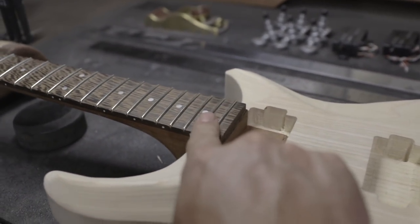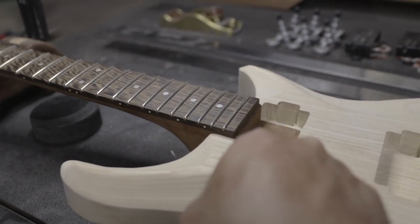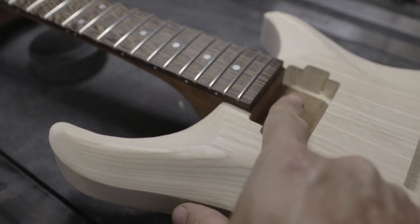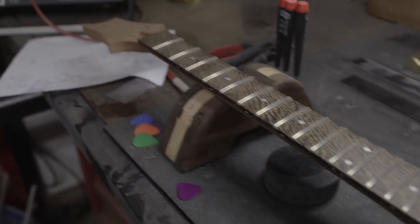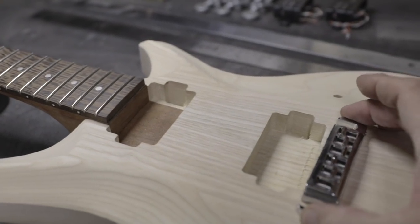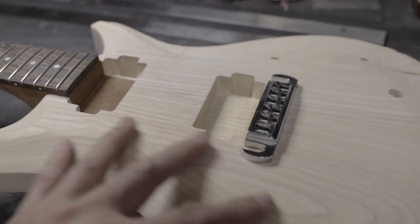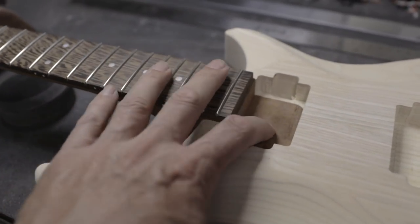The other thing we can do is we can actually plane the back of this neck down, the neck tenon down, where it meets the bottom of this mortise. And that will cause the headstock of the guitar to drop, which in effect will raise the strings here, so it will raise the bridge. I don't want to do that just yet. I want to see if I can sand the body down, make it nice, so that I can have this glue in just like it was made, because it fits really, really well right now.